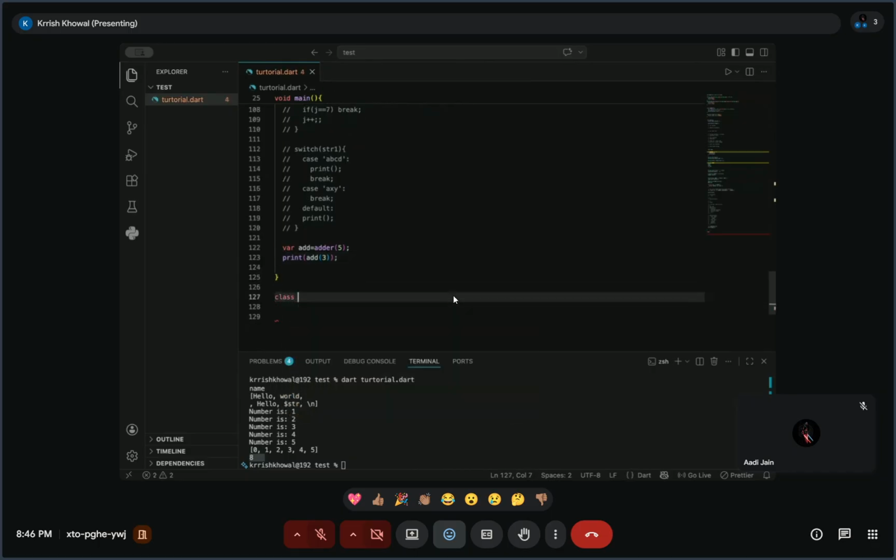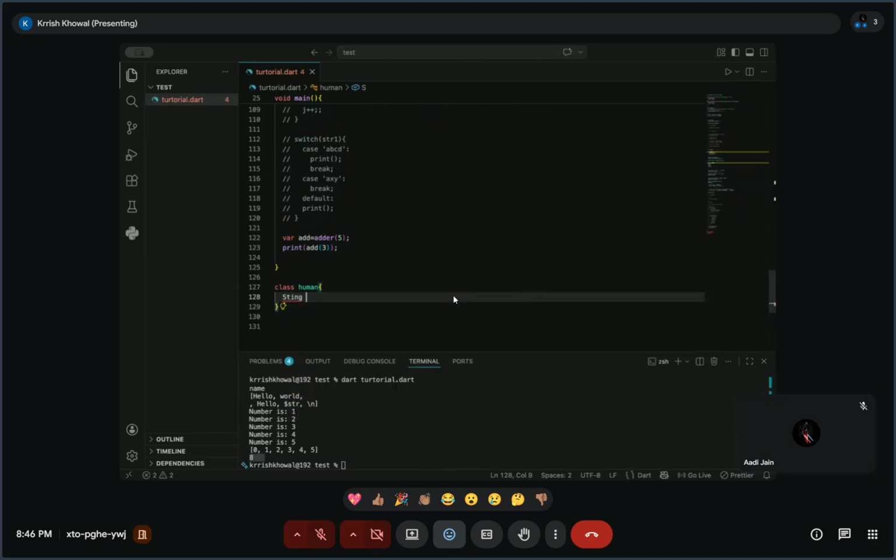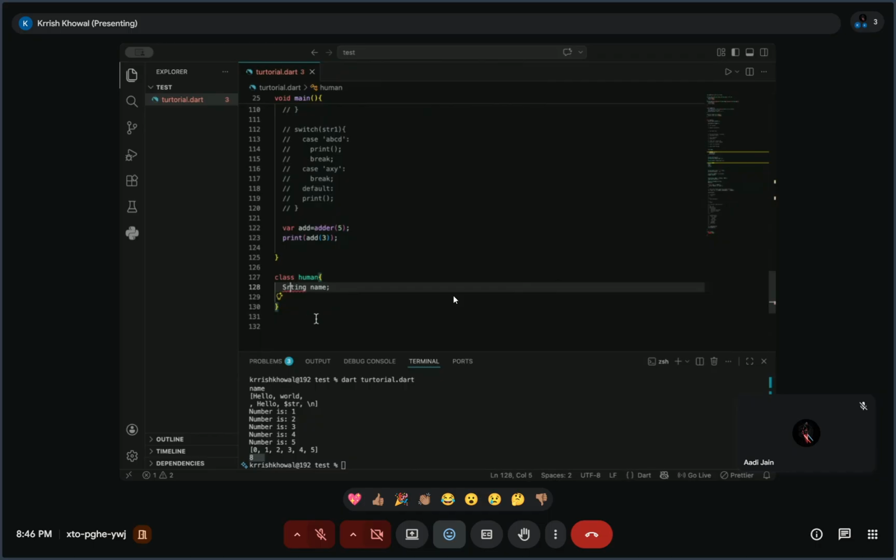How to define a class, first of all. A class, and then let's say Human, with the curly braces. And we can provide data types in this, as we did earlier. An interesting thing that we need to know is that when we were making the calculator project earlier, we used an underscore output variable.